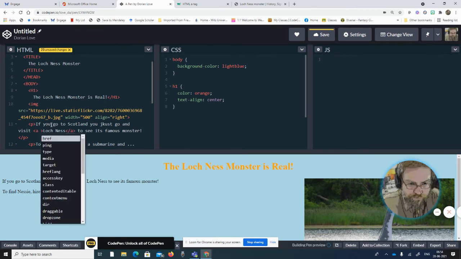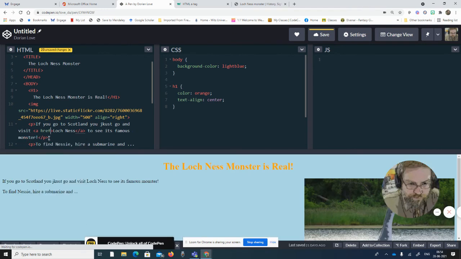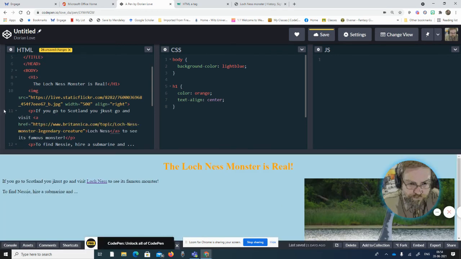And that will be the URL that I copied. Equals, quotation marks, I go back inside, and then I just paste that link. And you'll notice it's come up with an underline and in blue, so that if you click on that link, it'll take you to the link.